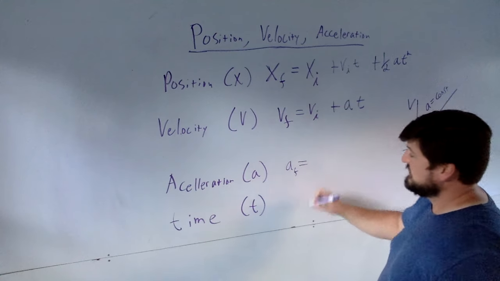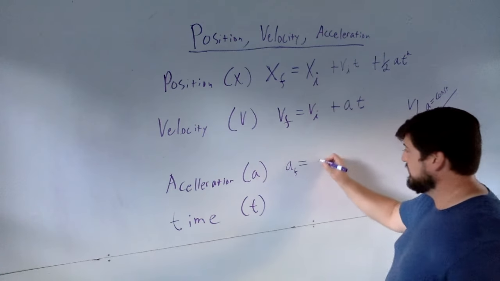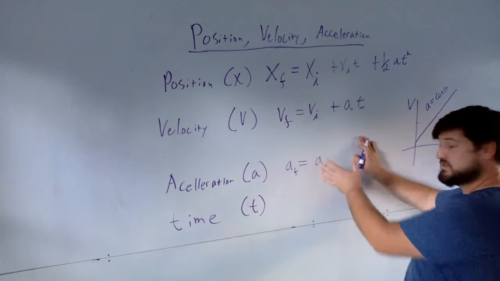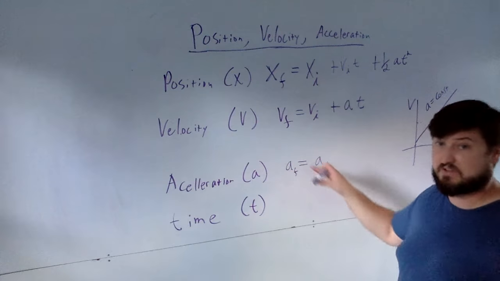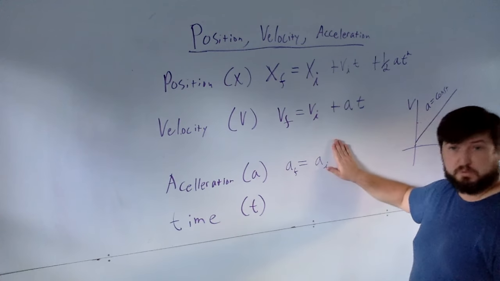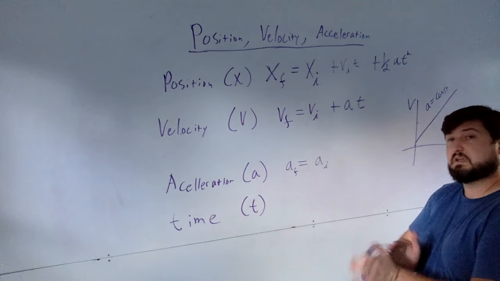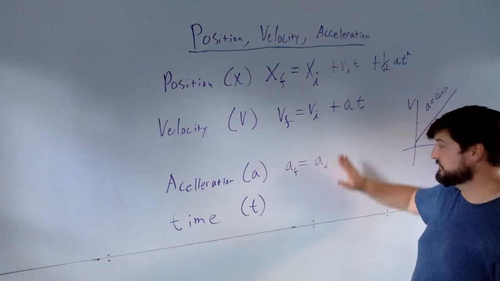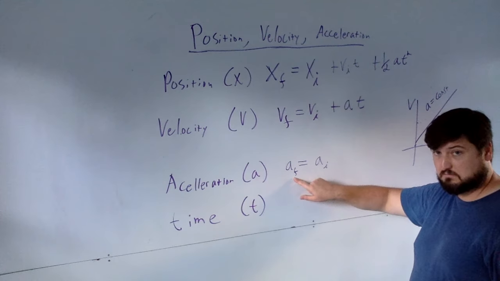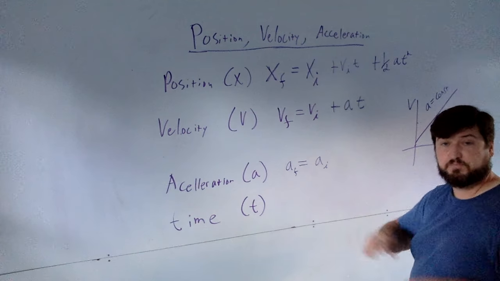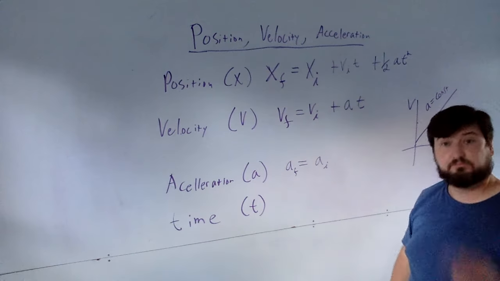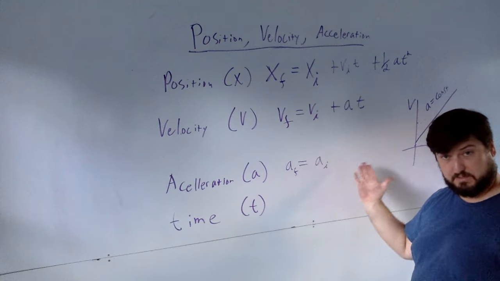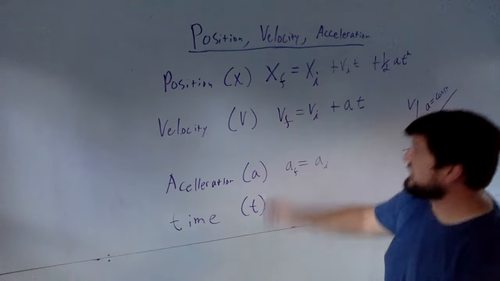So my acceleration, if all we're going to, right, is at the end, what is my acceleration? If we're not worrying about any change in it, then my final acceleration is my initial acceleration. If I have acceleration, I have acceleration, okay? So don't even worry about this formula so much, all right? We can get into jerk and some other stuff later on if you want to, but again, don't worry about it right now, okay? So if I have acceleration at all, it's whatever I start out with, okay? If I have acceleration from gravity, well, that's a constant value and it doesn't change. It was at the end whatever it was at the beginning, okay? So that's kind of how this works.